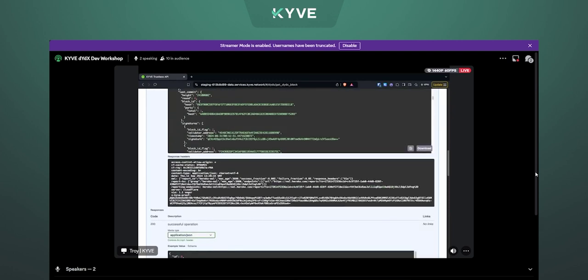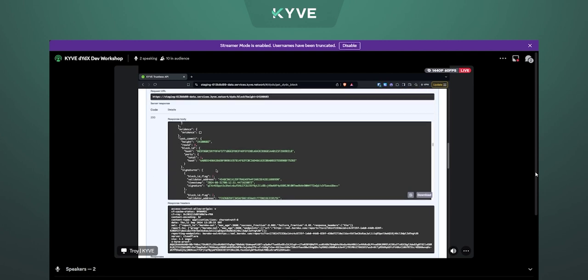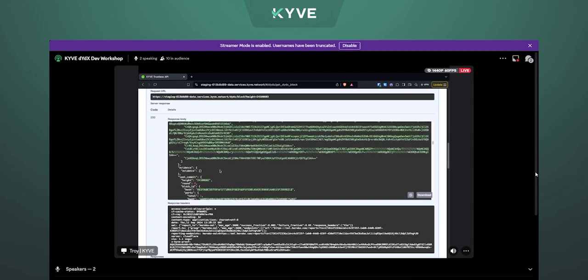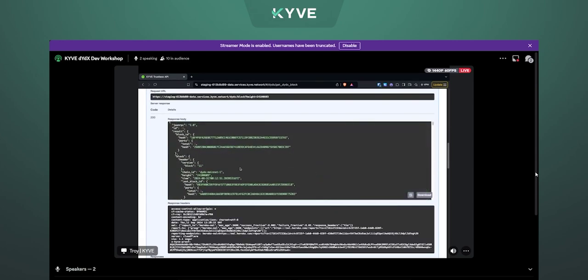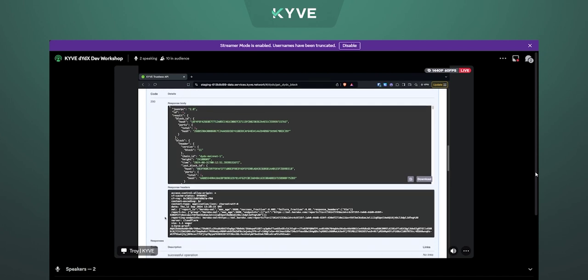And here you have the addition, which makes it special, which we call the inclusion proof. With this, we also have a client for that, so you can verify that the data which got returned here was actually validated by KYVE. We do this with a Merkle proof. The Merkle root is archived on every bundle we have, and every additional piece of information is attached there. We also wrote a client for that, so you don't have to do it yourself. It's written in Go currently, and we also plan to do it for JavaScript applications.